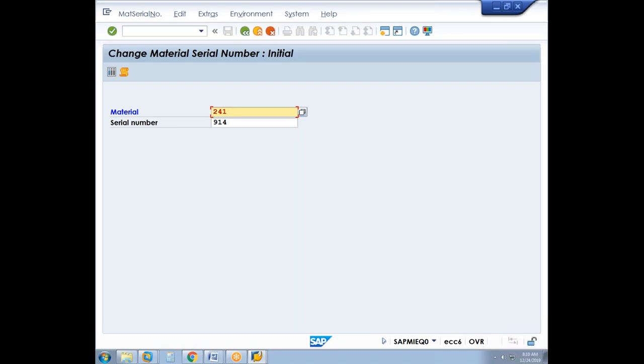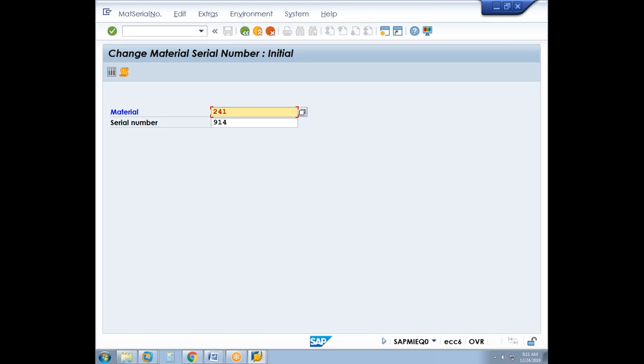So if you maintained serial numbers different from the equipment number, then it is possible to change. For example, while maintaining the serialization profile in the material master, if you say the serial number has to be the same as the equipment number, then the equipment number is assigned to the serial number. So it amounts to changing not only the serial number, but also the equipment number.